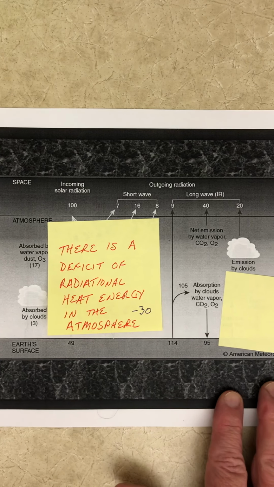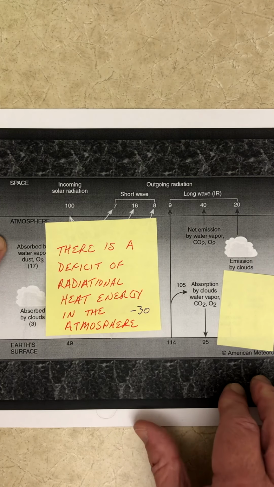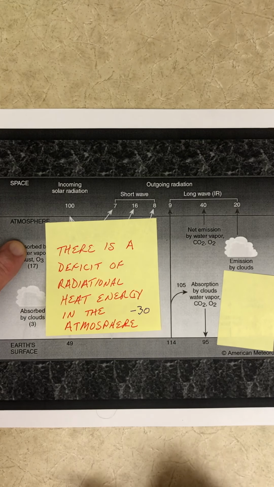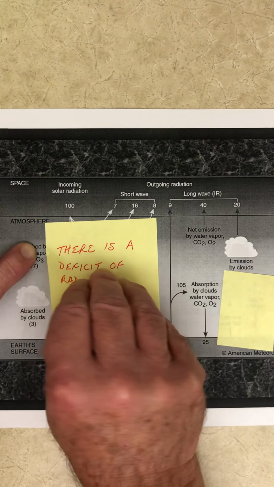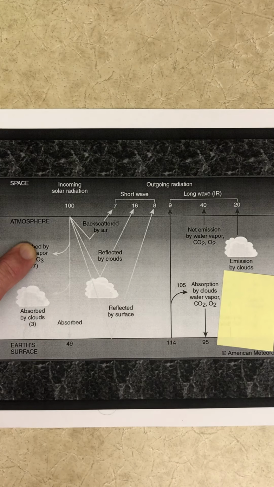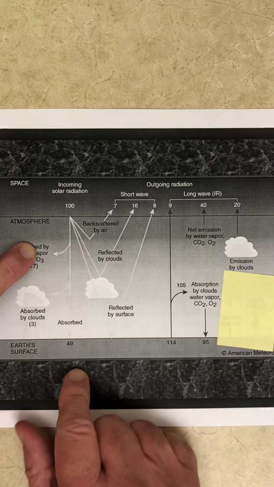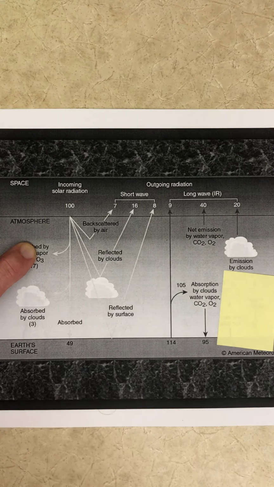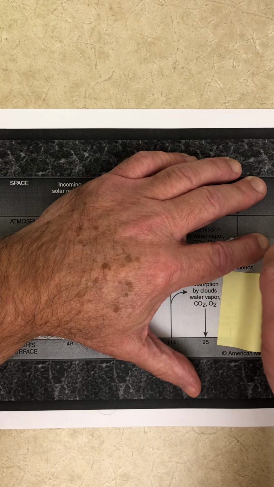So there is a lack of equilibrium in the Earth-atmosphere system, and what I've always told you is that the Earth is always trying to reach equilibrium. The Earth atmosphere is always trying to reach equilibrium. And so as a result, what the Earth atmosphere system is going to try to do is to move that surplus 30 units of energy at the surface into the atmosphere where there is a deficit of 30 units. And how does the Earth atmosphere do that? That's why I covered this up for now.